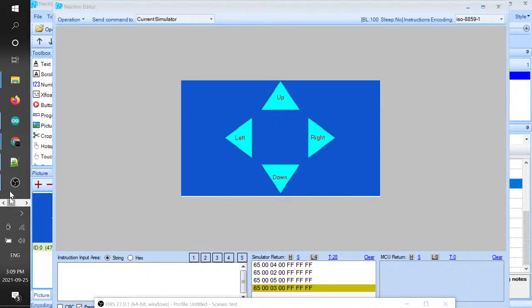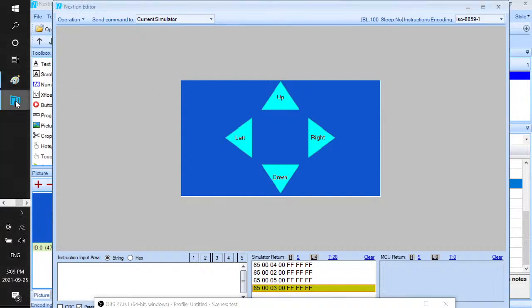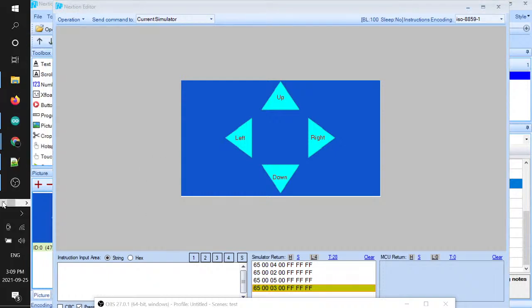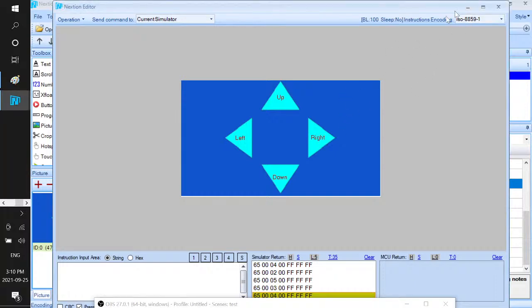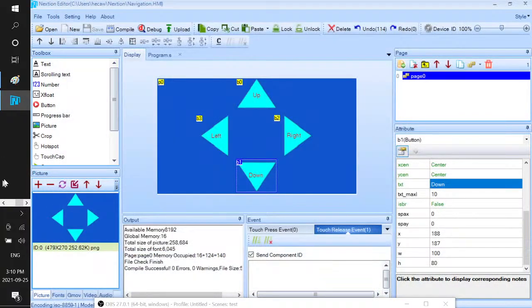So having done that, we're gonna go back to our Nextion editor. First of all, before we do that, let's just copy this. I'm gonna show you in the picture. So let me just get my recording tool here and show you the picture.